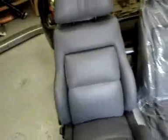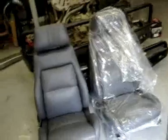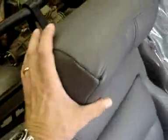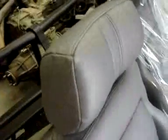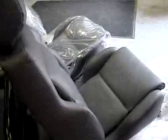This one happens to be the passenger side. The driver's side is this one over here underneath the plastic. These headrests will pivot, as you can see. And just a great seat. Sort of looks like a stock seat in the sense that it has the headrest and the like, but it has certainly a lot more creature comforts. You can heat them if you want.